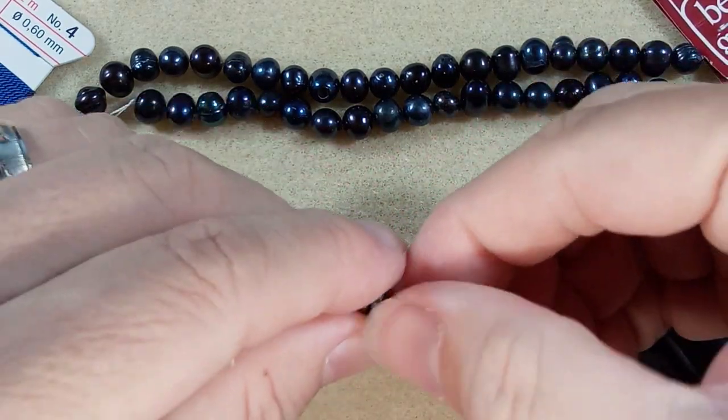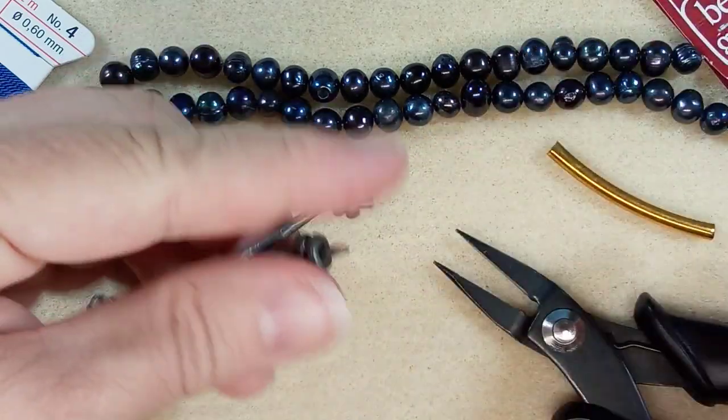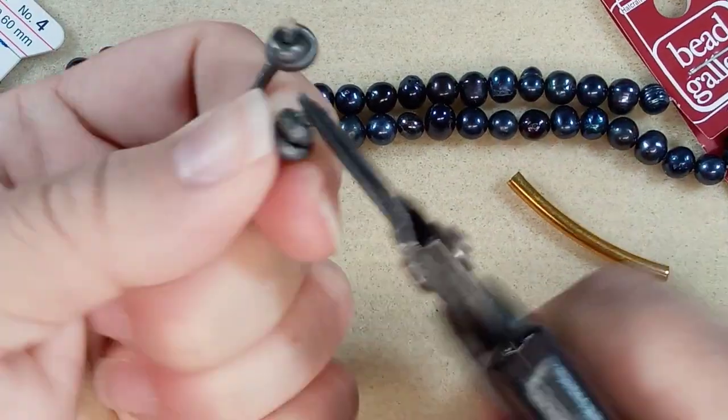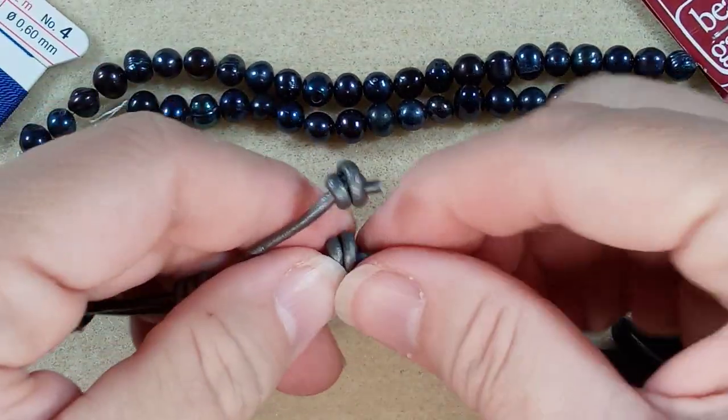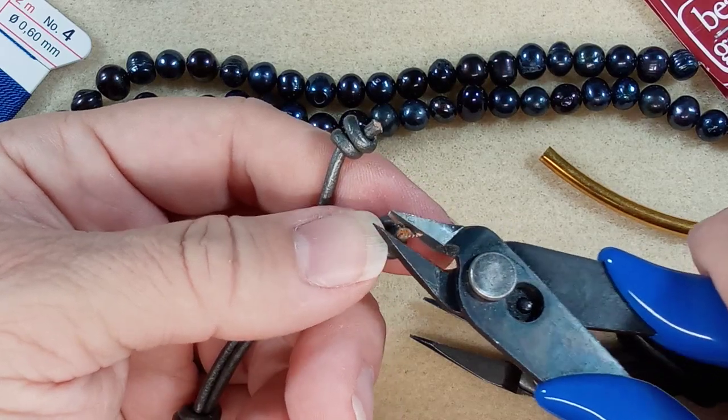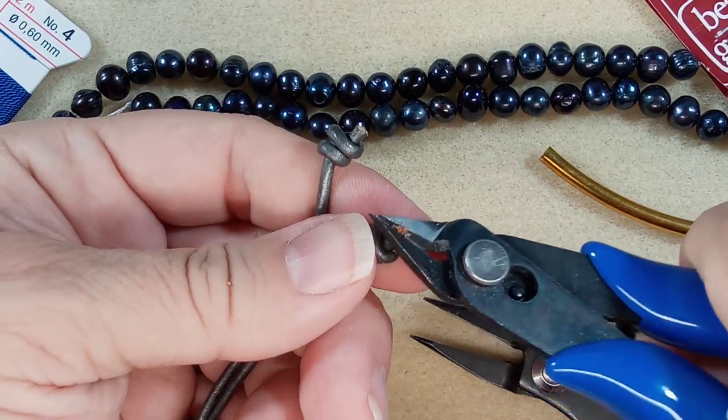And make sure this one is on really well. And we're done with this one. Okay. So I'm just squeezing it back into the round shape and just cutting a clean edge off that.